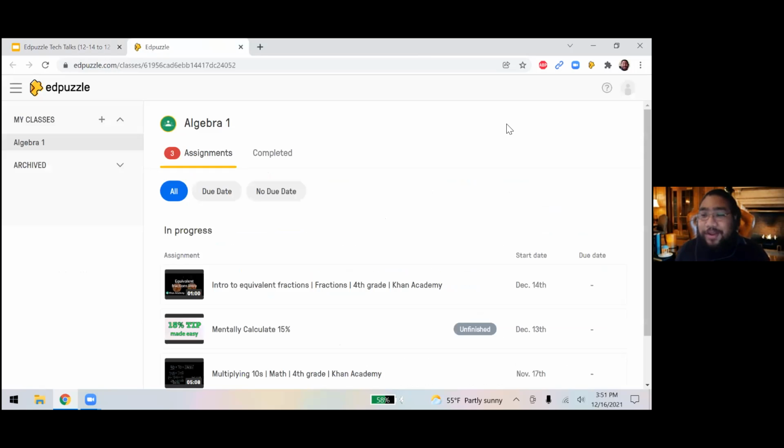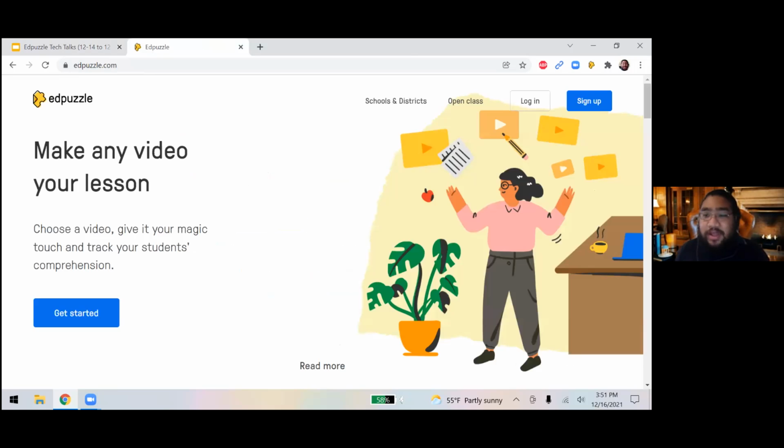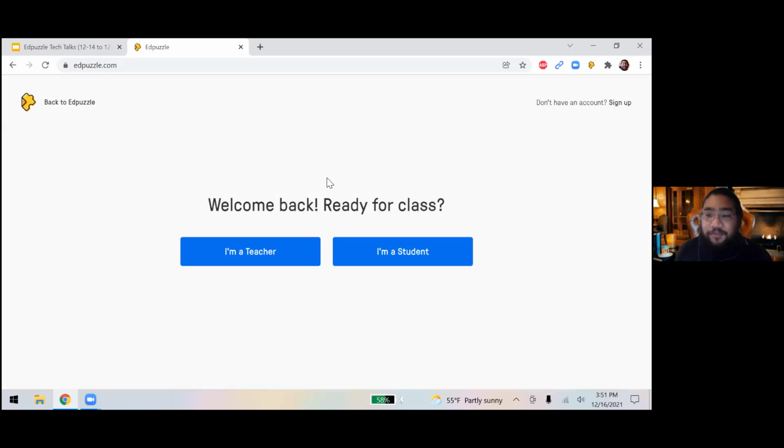All right, I'm already logged in as a student. Let me log out so you can see things as a teacher. From the very beginning, you'll want to sign up so you can get your account set up and attached to your school. For right now, I'm going to skip that part and go to log in, but just know that big blue button's where you want to get started, or that button down there that says get started in the bottom left-hand corner. From here, you can either log in as a teacher or a student.